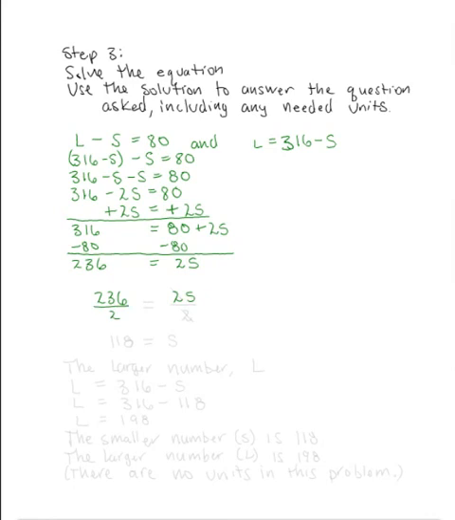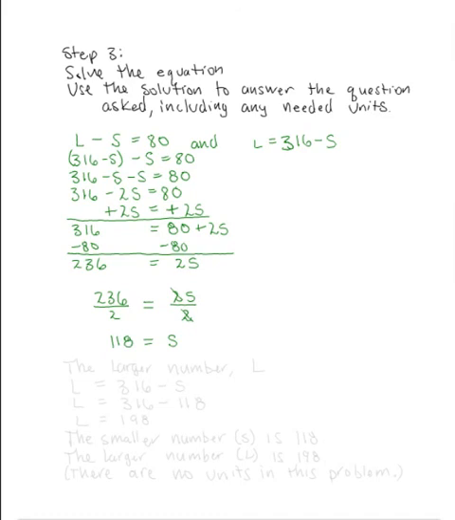We had a 2s on the right, and we're going to divide that by 2. Since we divided both sides of the equation by the same number, it remains true. It remains equal. And we can use the fundamental property of fractions to, in essence, cancel this 2 with that one. So on the right, we have s. And on the left, we have 236 divided by 2, which is 118.